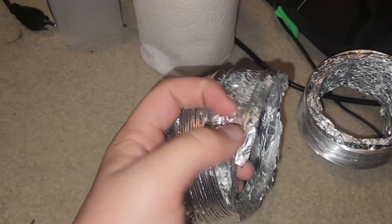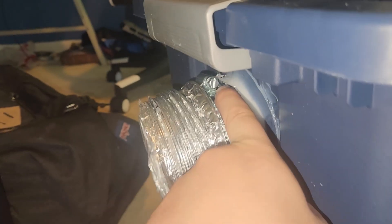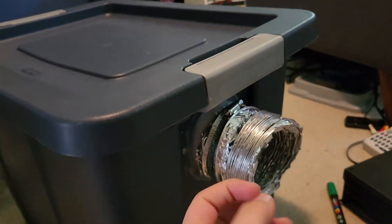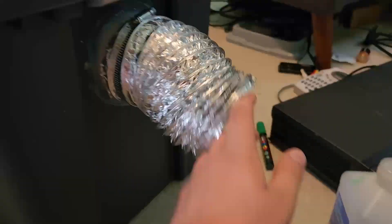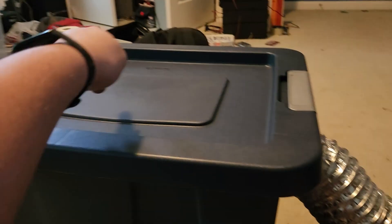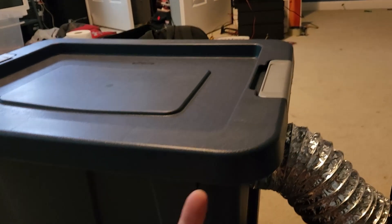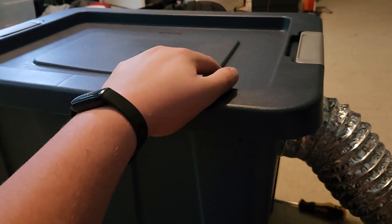Now we're going to put these dryer vents on. How these metal clamps work is actually pretty self-explanatory — you just slide it over the vent and then tighten it righty-tighty until it gets to the desired tightness. So we got the 32-inch section of the hose on as well as the little 9-inch intake section. Now we need to wait for my inline fan to arrive. We're going to put it here and then have this longer section go all the way out. I want to test how bad the leaks around here are, because I think with the negative pressure the lack of a seal around the lid won't be too much of a problem.